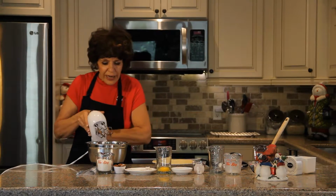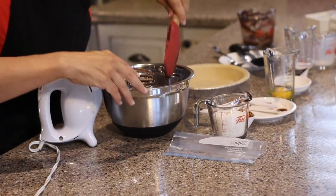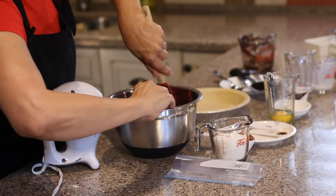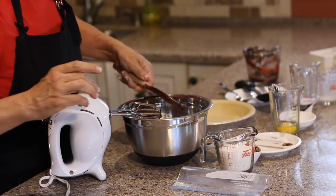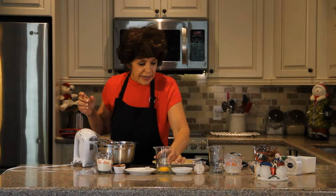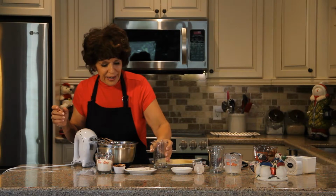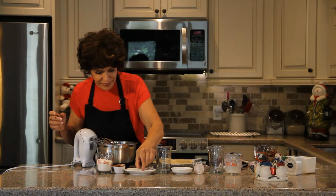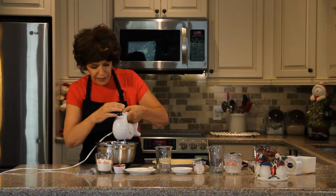Okay, so we have that mixed up. I just want to use a spatula to make sure I have everything. And we can add the egg and the vanilla. Mix it some more.